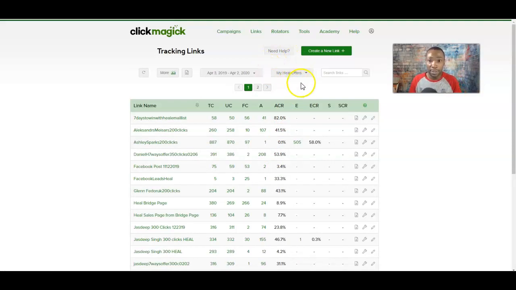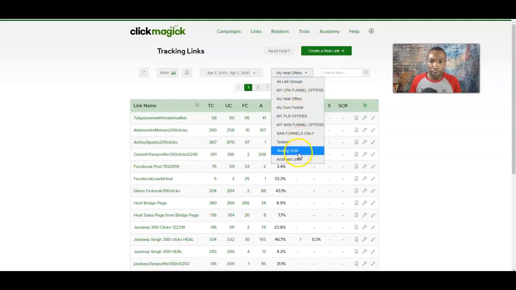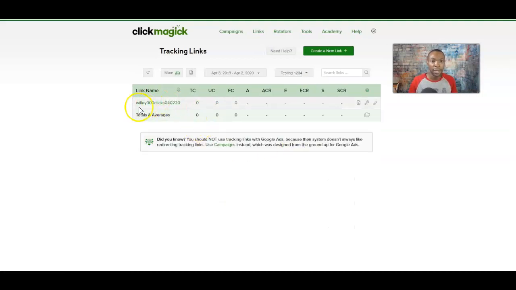And then at the top here, go to your group. Remember we talked about the link group, and it's right here. It's very important to have a link group. That way you can group all your information all in one. So that's what that is there. And then right here, let's break down what's at the top here.